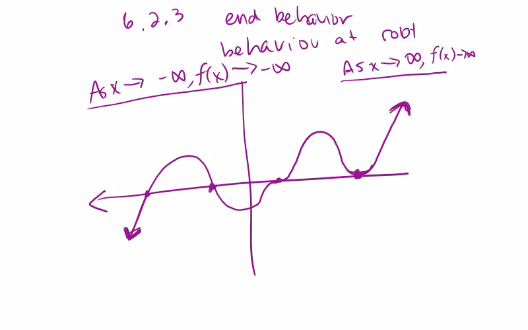Then there's also behavior at the root. And Edward Berger doesn't really talk about this, so I'm just going to address it just a little bit. If it just goes straight through, then we call those cross. They just cross over the x-axis. That would be, let's say this is -4, -2. This isn't really drawn to scale. This is a 1, and this is a 3. Okay, so that would be x plus 4 would be the factor. And it would have an exponent of 1 because it just crossed it. And this would be x plus 2, and it would have an exponent of 1 because it just crossed it.